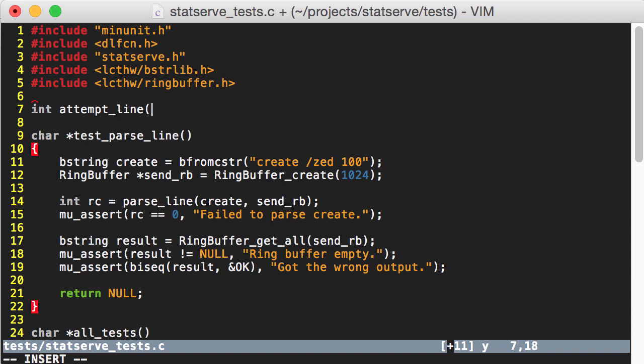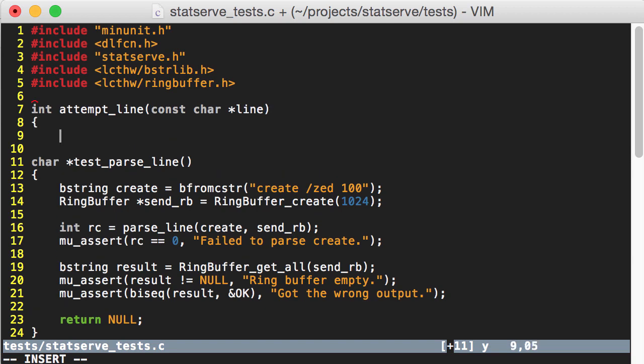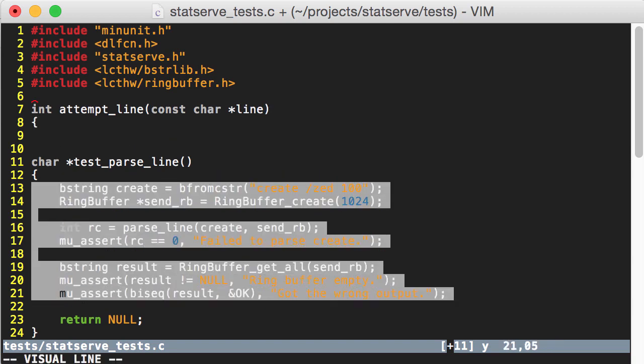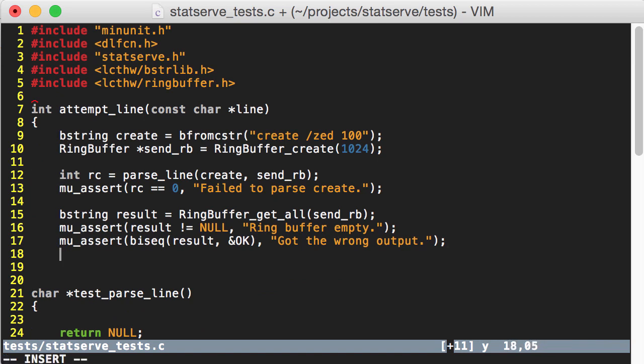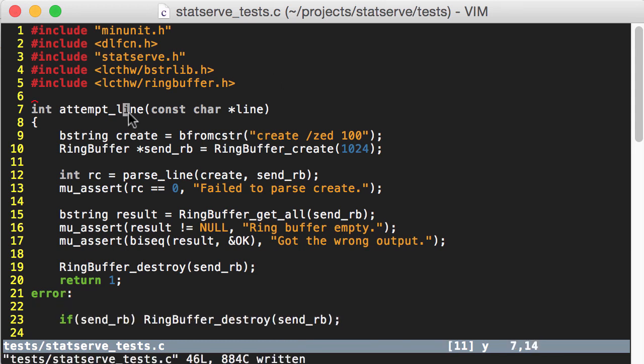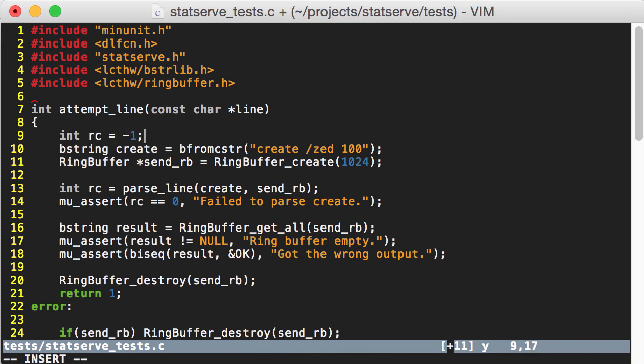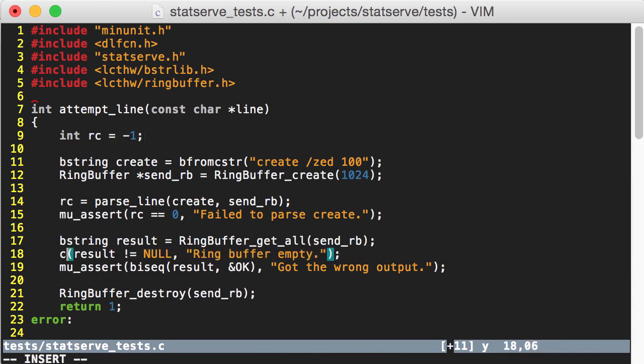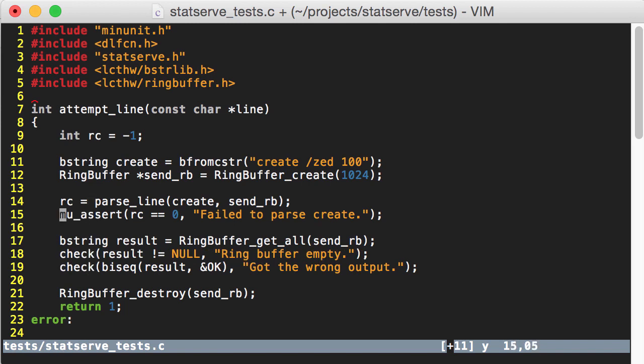All right, so now I have to write this attempt line function. What I'm doing here is I know I'm going to have to test like 10, 20 of these lines, all kinds of different parsing in order to make sure this server works. Now, in the videos, I don't go crazy testing every single possible permutation and protocol. Instead, I just do 2. That's just for the speed of the video. In the final project, you'll see I basically test all of them, but I know I'm going to have to sit here and test create with this, create with errors, everything.